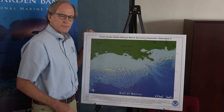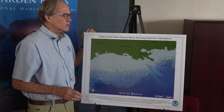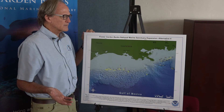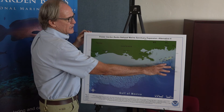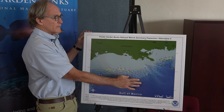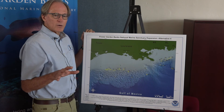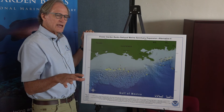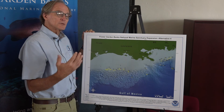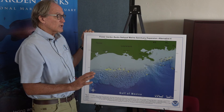These areas off of Mississippi and Alabama are known as the pinnacles. They're quite well known, especially to fishermen that work off there, because they are very productive marine habitats and very important as critical habitat for a variety of fish species. We also include in this alternative some areas identified off on the continental slope — the area that starts dropping off very quickly into the deep parts of the Gulf of Mexico. These are true deep coral communities, and these corals actually exist in depths where hardly any light at all penetrates. Some of these areas are in essentially totally dark conditions. A lot of people don't realize that there are quite thriving communities in areas of the ocean that receive no light, but these are also very important and very productive.